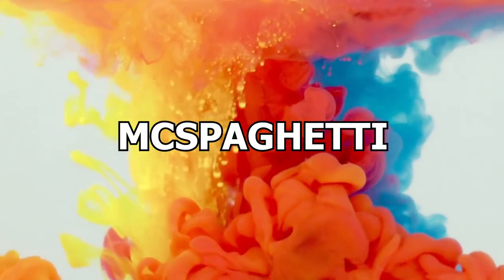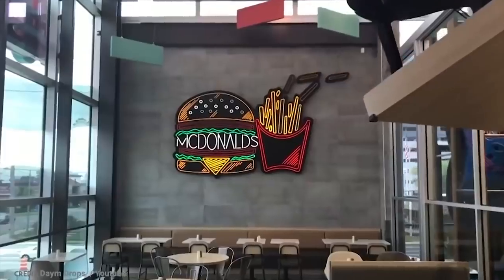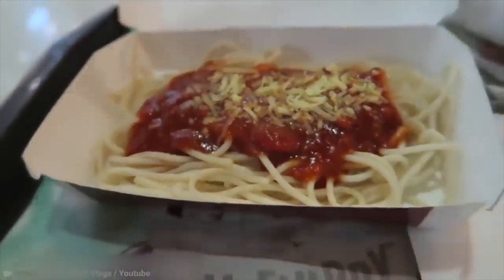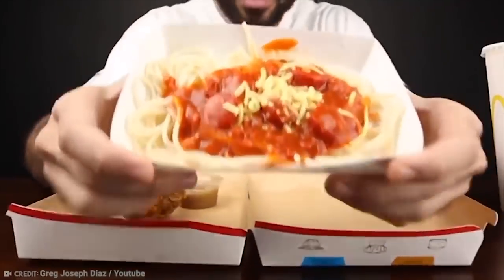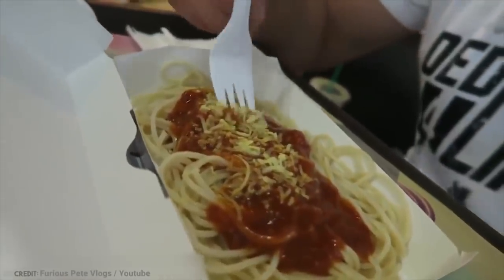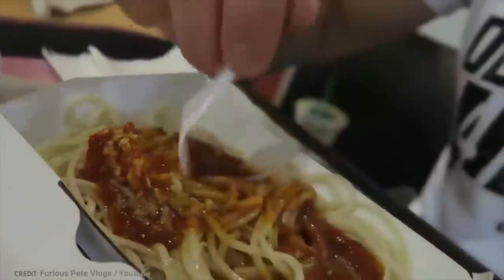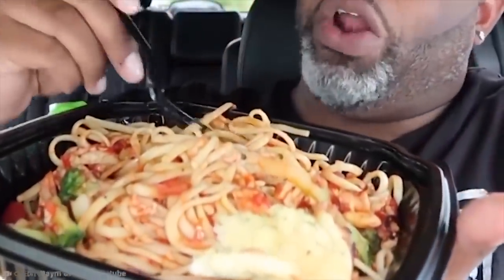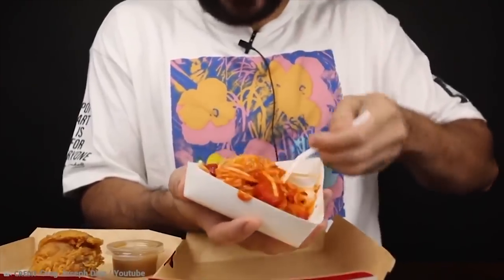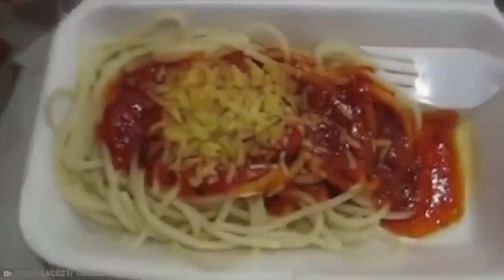Number 15: McSpaghetti. It doesn't matter what part of the world you're in, you'll always find a McDonald's. What you'll find on the menu, well, that's a little bit more unpredictable. If you happen to be in the Philippines, you'll find an Italian classic — actual spaghetti and red sauce from McDonald's. Inside the box, you get long pasta topped with a generous helping of tomato sauce and shredded cheese. That red sauce is also topped with ground beef or cut-up hot dog pieces. According to McDonald's press people, the public is loving it.